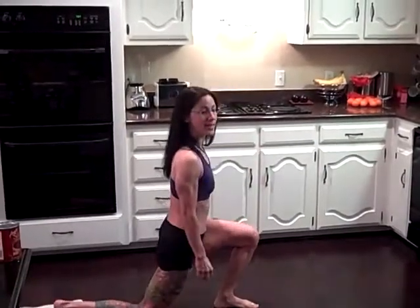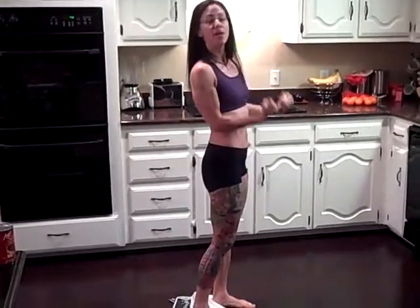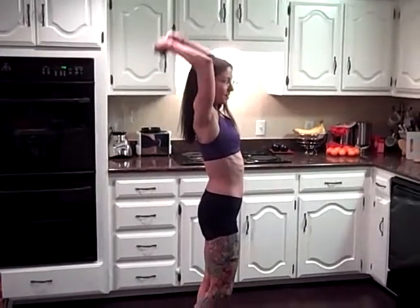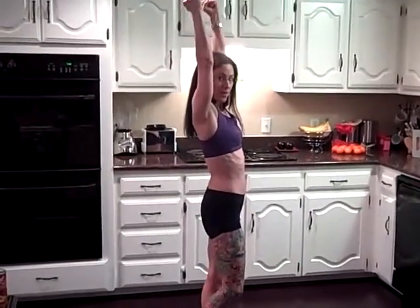All we're going to add in now is a way of working our biceps and our triceps. Basic bicep curl — you can hold soup cans or weights. The most important thing is the form. And when we're done with the basic bicep curl, we're just going to bring it up overhead and do a tricep overhead extension. That way we're working the front of the arms, the back of the arms, the core, the heart, the legs — the whole body. So let me show you what it looks like and we'll go from there.